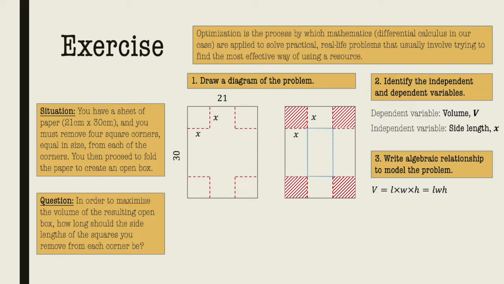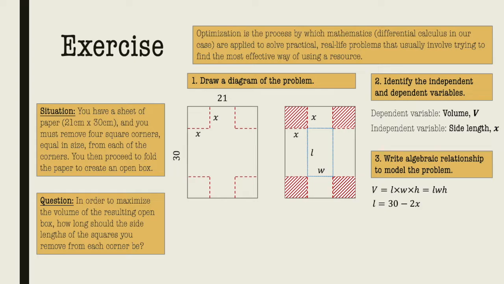So, first we will look at the length. The paper is 30 centimeters long, and then we cut 2 squares with a side length of x from it. That blue line is the length, and we can label that with an L. And we have just said that the line L is 30 centimeters with 2 x's removed from it. Therefore, L equals 30 minus 2x. We now do something similar with the width. It is the shorter blue line in the diagram, and its size can be expressed very similarly to the length.